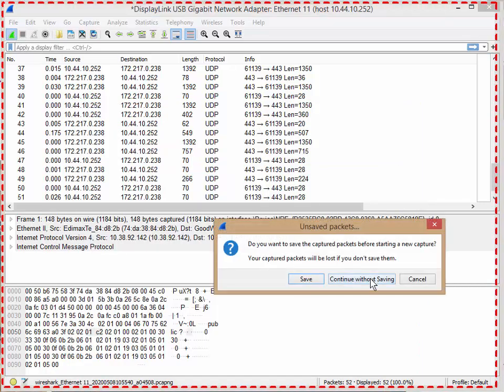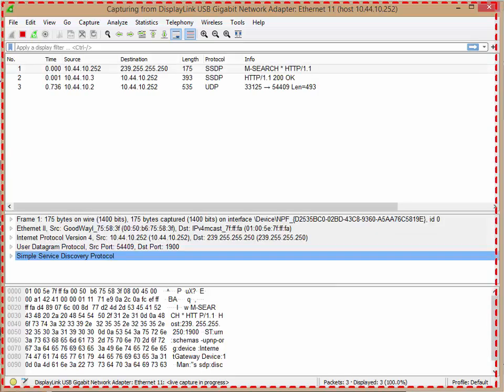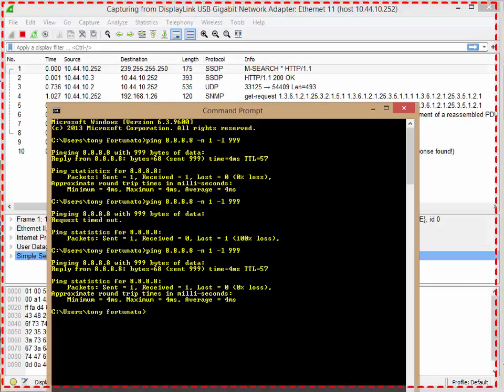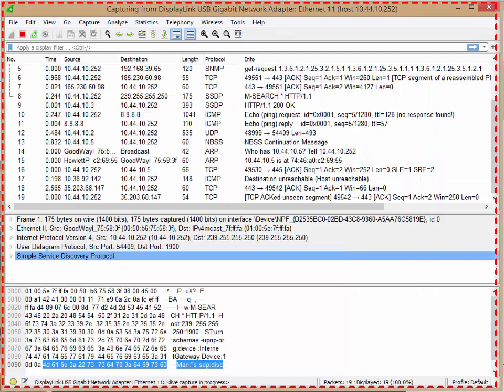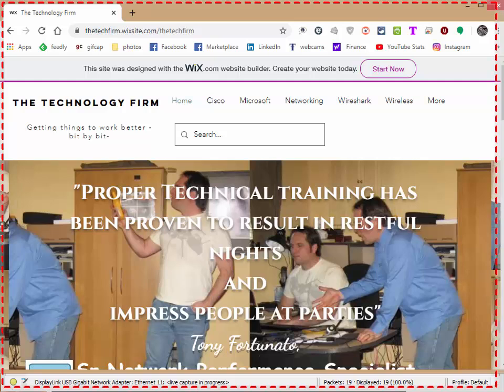I didn't start my capture, right? There you go. Come back up here. Let's ping again. There you go. It's done. Then I'm going to go back to my web page. And now this is the cool part. So I positioned Wireshark here at the bottom. I can see my packet counter.